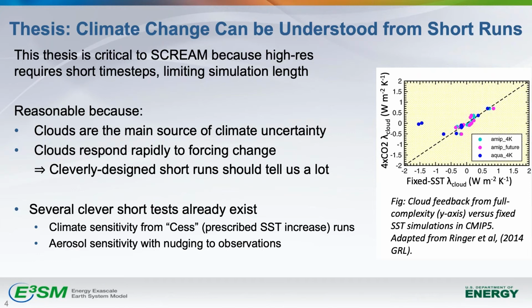And so a typical hero simulation with this sort of a model is probably going to be on the order of a year rather than centuries. And this is a little bit of an embarrassing situation when you're trying to simulate climate change. You can only run for a year. So that said, I think that it's not a huge drawback. I think there's a ton of things that we can do from short simulations.